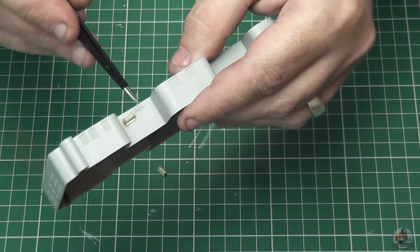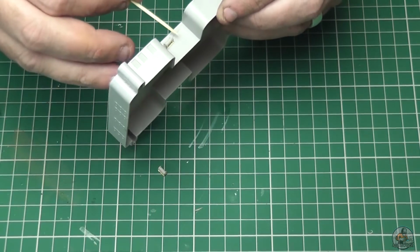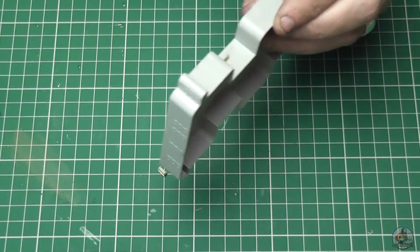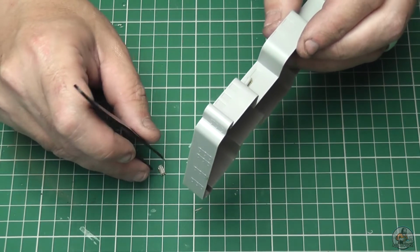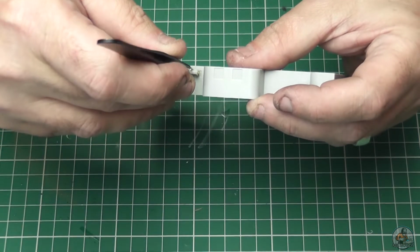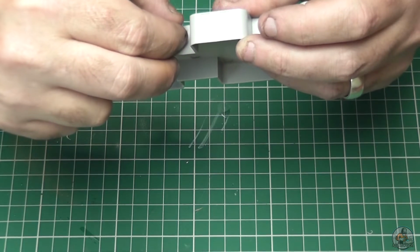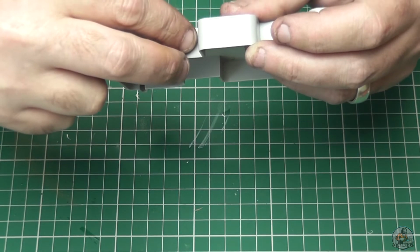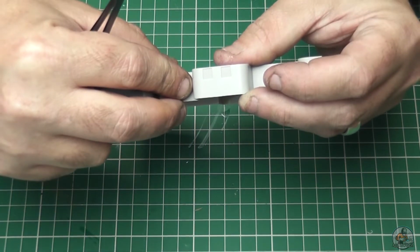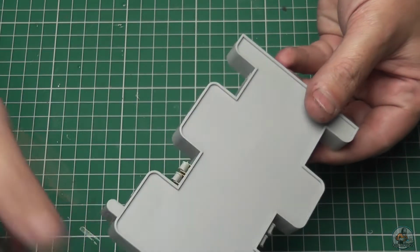So now we need to get the second one on this side here. So I think it might be easier if I put the glue actually on the part. Get a bit more control that way. There we are. Let's take this reel, lower that one down. There we are. Let's give that a hold for a second. And there we are. 2 on that side, 2 on that side.